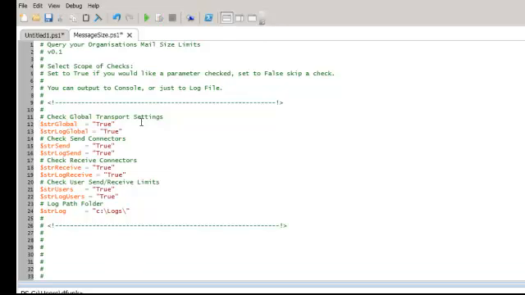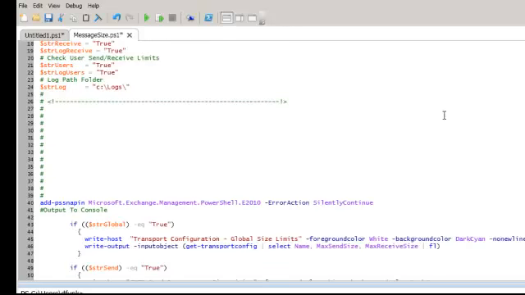In this instance I use the string global value, and I've set that to true. Now the variable name can be anything you want, and the value can be anything you want. I'm just choosing to use true or false in this script because that seems to work quite well for the values that I want to check.